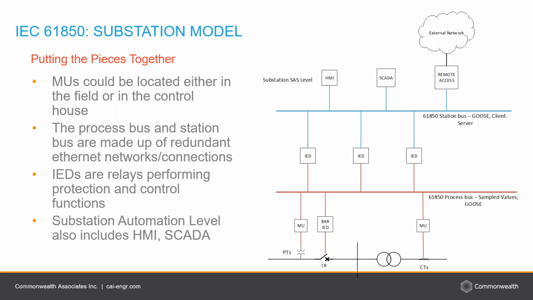The process bus and the station bus can be on different networks, by having different Ethernet switches, or they can be on the same network on a common Ethernet data frame. Normally both the process bus and station bus are made up of redundant networks to minimize the chances of communication failure. One thing to note is that the remote access point in the diagram is a logical location to implement security functions such as encryption and authentication. So in this way, the IEDs don't have to perform encryption when communicating within the substation, but it can still provide security on all external data transfers.